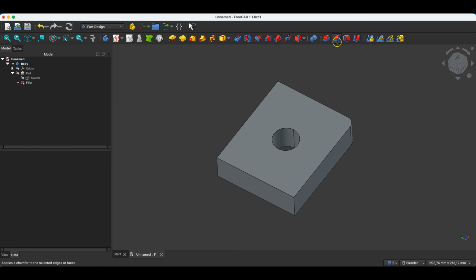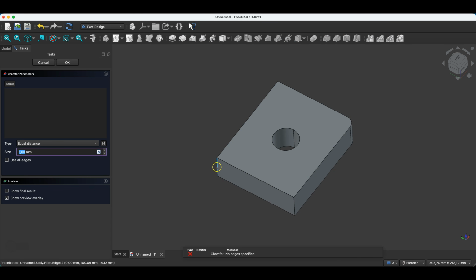The chamfer operation works similarly. We can also select this operation first and indicate the edges to be chamfered. Only here in this case, I think we first need to select the select button, and now we can indicate edges to be chamfered. I don't know why the select button had to be pressed first. In the case of filleting, we could indicate edges automatically, and these edges were added to the fillet. In the case of chamfering, we first click the select button and indicate the edges we want to chamfer.